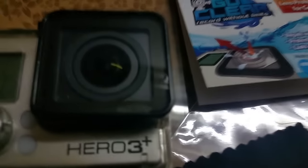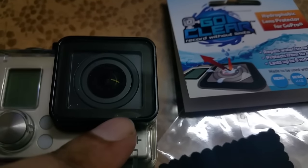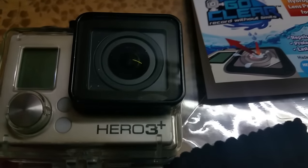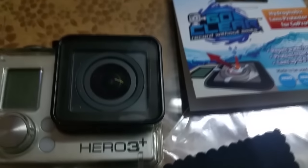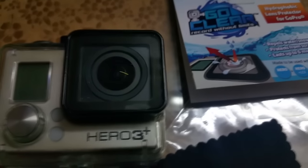It's a simple installation, it isn't rocket science, but somehow I managed to goof it up. If you see the small section over here, that's a small air gap. Fortunately for me, it doesn't really interfere in the video quality, so it's out of the frame, but I'm hoping it doesn't become a problem later on when I actually start using it in the rains and underwater. Based on the reviews I've seen of this thing, it works like a charm, but I'd like to test it out myself and see how it works in Mumbai conditions.